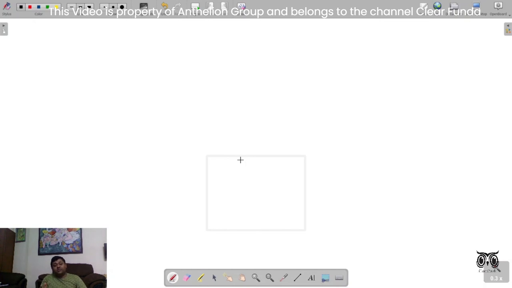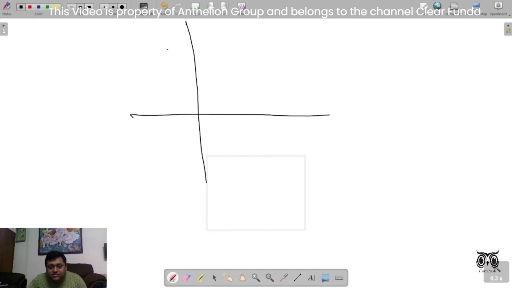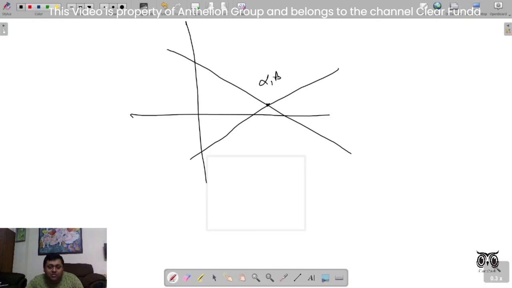In the 10th standard, we will be giving you two such equations, and you will be asked to solve them. They are called simultaneous equations. In the 9th standard, what I see is that only the concept is given, that is, what a linear equation is. In the 10th standard, two such equations will be given and they will ask you to find the roots. It is very easy if there are two equations given. One is say like this, another is say like this. We see that these two lines are cutting each other at some alpha comma beta, an ordered pair. Then alpha beta is the solution to the simultaneous equations.